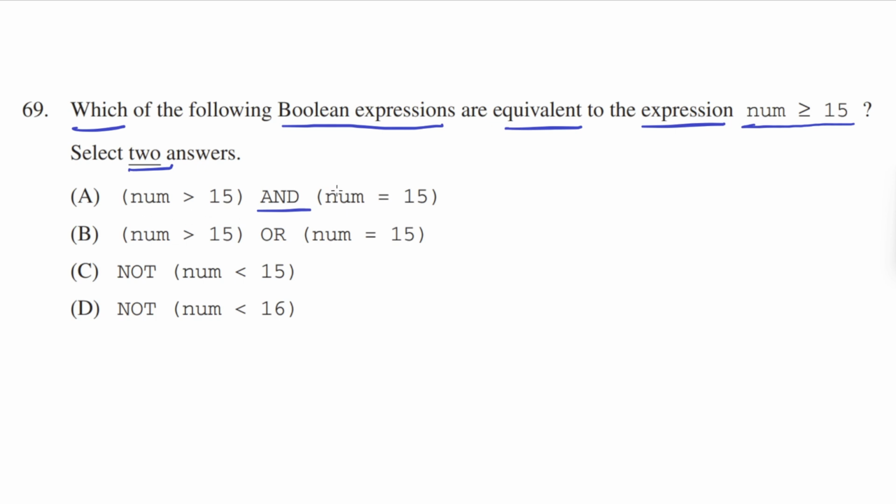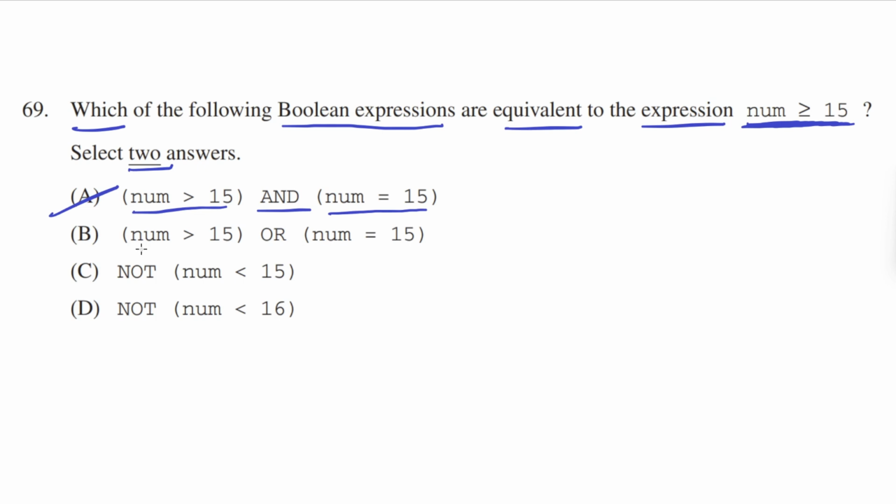So this statement actually makes no sense because there's no number that is greater than 15 and at the same time is equal to 15. So, for example, if you were 15, you would equal 15, but you wouldn't be greater than 15. And if you are a number greater than 15, like 16, you wouldn't be equal to 15. So this statement is not equivalent to this statement here. This statement is looking for numbers that are greater than or equal to 15. And this statement actually has no possible numbers that satisfy this expression here.